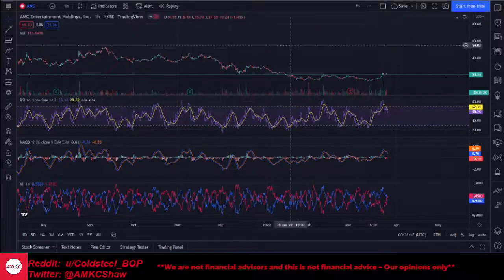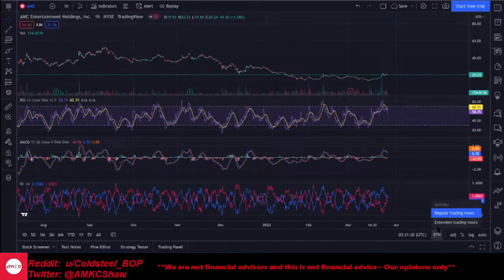Some of the nice features is to be able to adjust data for dividends down here at the bottom. The session is, I believe, regular trading hours and then extended trading hours. Depending on if your stock is traded at all times of the day, some stocks are only traded between that 9:30 bell opener to 4 o'clock close, and most of them are probably traded pre and post trading times, right?